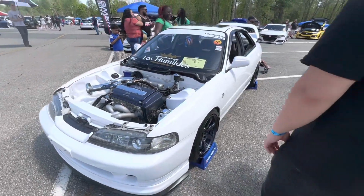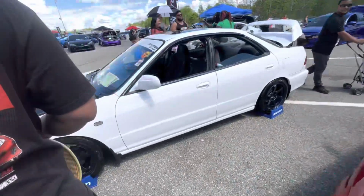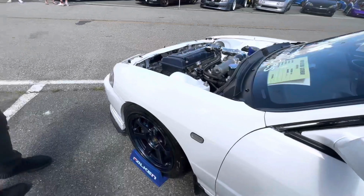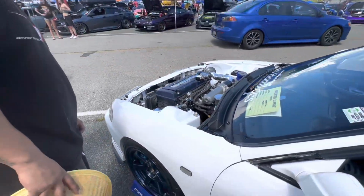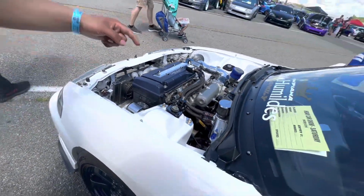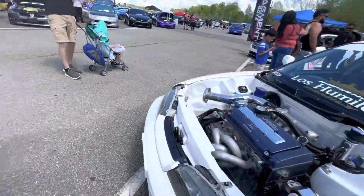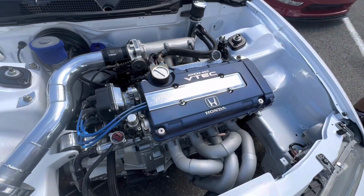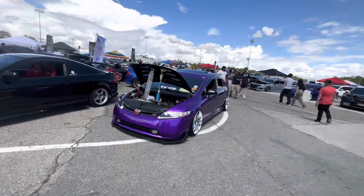This is clean. Wow. This is nice, custom, quality stuff. Like, this is really nice, too. Wow. I want to say I've seen this car before. Yeah, this is really nice. So beautiful. Oh, see, he has that level performance. So there's a pretty sick Integra here. Yeah, that's nice. That's how I got to run my catch can setup. There's another 8th gen. This one's clean, though.